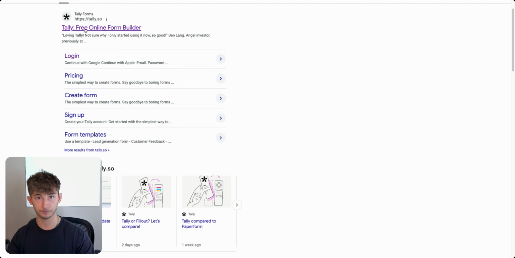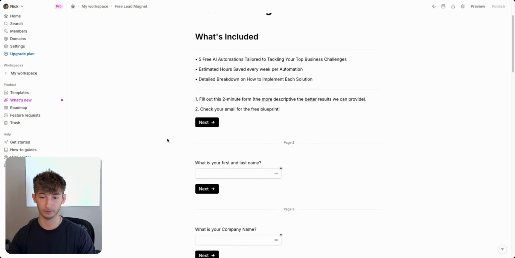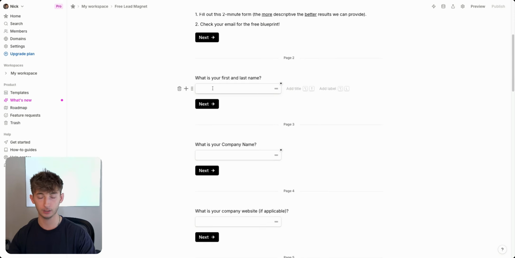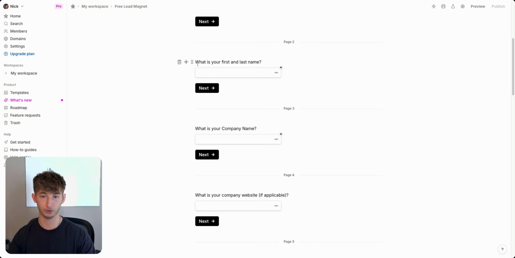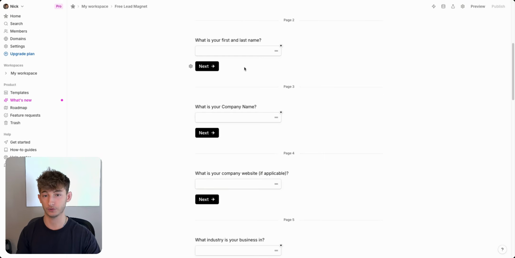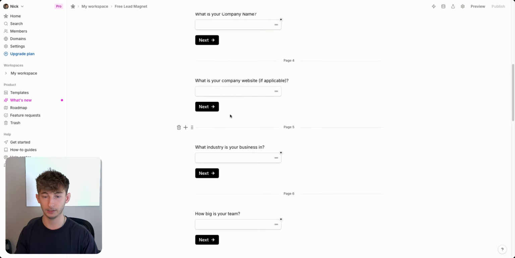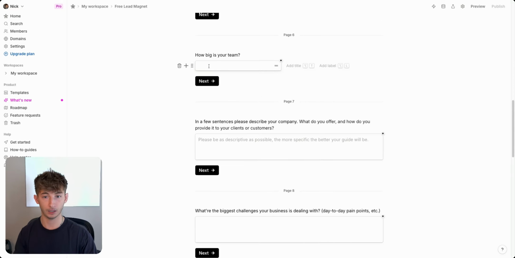So create your account. You'll then come to the home page, and as you can see, we already created our free lead magnet. This is the form that we're building out. And as I briefly mentioned, showing you the questions within the Google Sheet, this is everything that I'm asking. I'm asking some important credentials that we're going to need to later reach out to the lead. So obviously we want to collect the first name, what their company name is, their website, and what industry they're in.